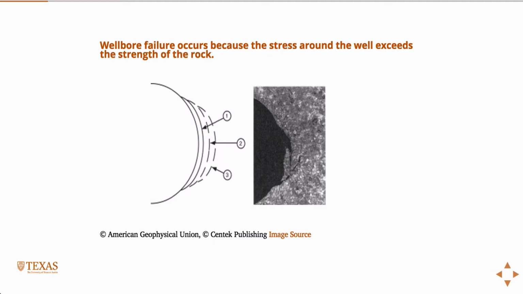And so in that case, if you had an unstable well, you'd have to set casing, right? Do something. You have to do some correction mechanism. Deviate the well, set casing, do something, right? So if we understand about the mechanics of when we're going to have unstable wellbores, the stresses in the earth, and the wellbore stability has a lot to do with, especially in horizontal drilling, the direction you're drilling with respect to the principal stresses in the earth, right? The in situ stresses in the earth, the strength of the rock, other things, right?